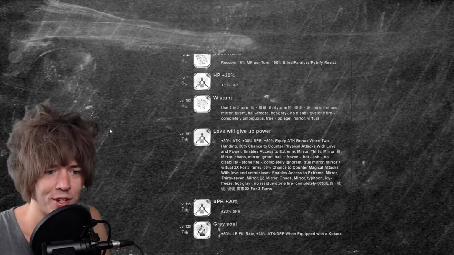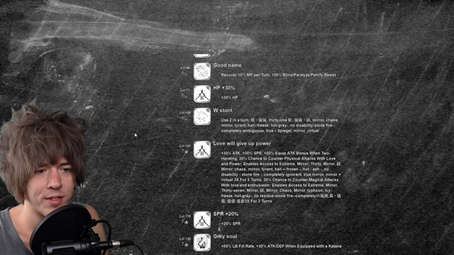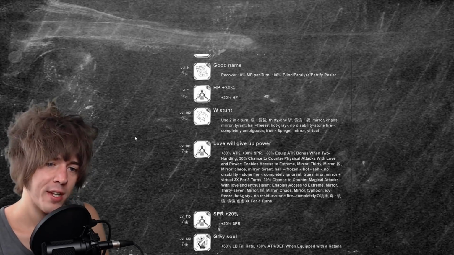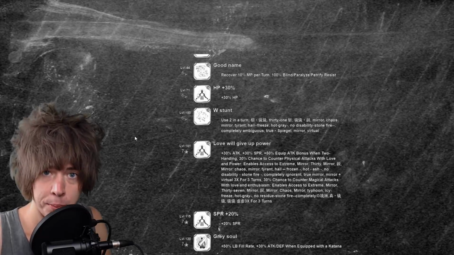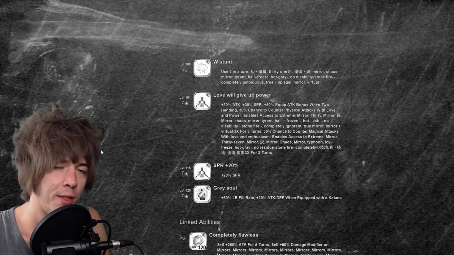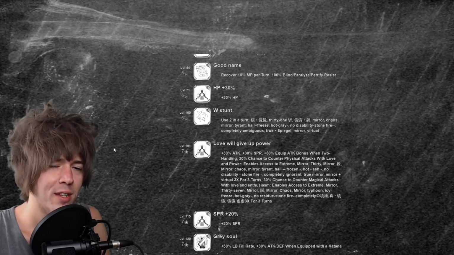That's a neat translation. This is, I do believe, his trust ability, so you have to have his TMR equipped. 30% attack, 30% spirit, 50% more true double hand, okay? 30% chance to counter physical or magical skills with a skill that will unlock triple cast for a bunch of your skills, all in one turn. Super awesome there. 20% spirit, and then Gray Soul, 50% LB fill rate, and 30% more attack and defense when equipped with the katana. You may say, this seems pretty cool. You can get to the 7.0 multiplier, all that fun stuff. Doesn't seem that broken though.